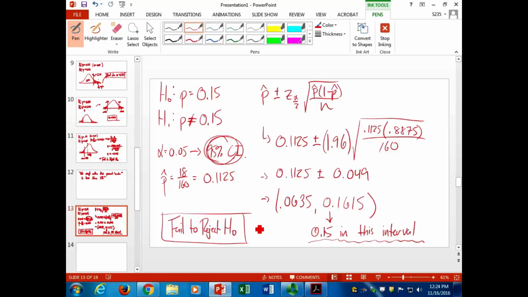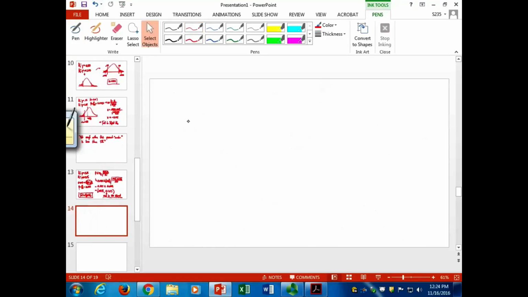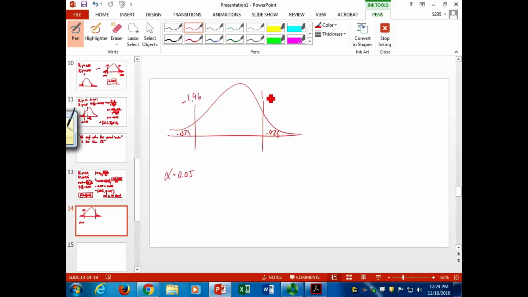I like the other way better. What's that? I like the other way better. What, a critical value? Yeah. And you could do it as a critical value. You would just have to, so your alpha level is 0.05, right? So since it's a two-tailed test, we'd have to split that in half, right? Which would give us cutoffs of 1.96 on top and bottom.